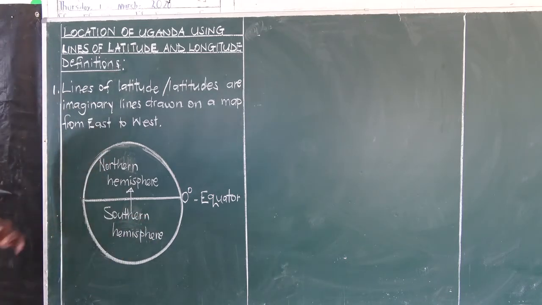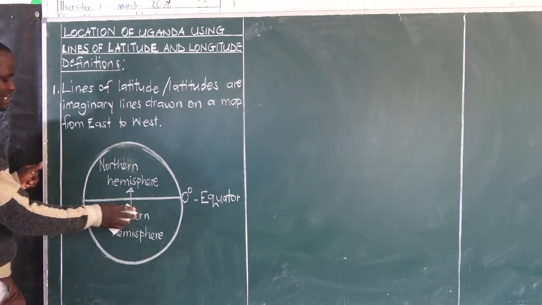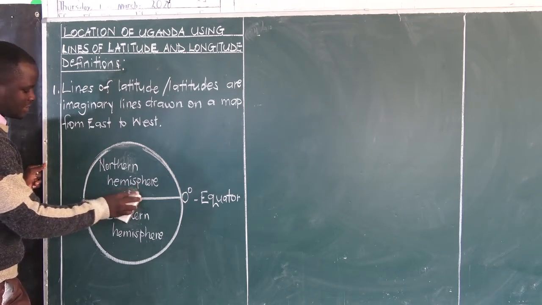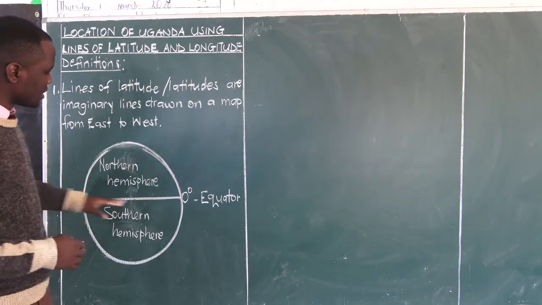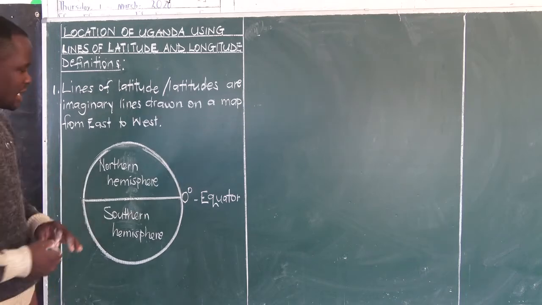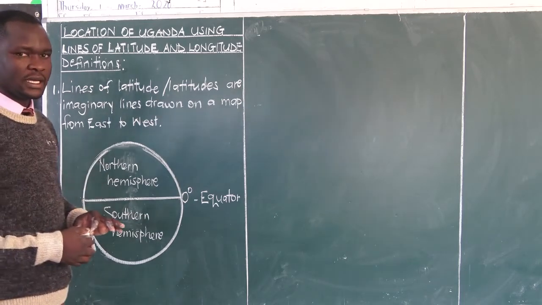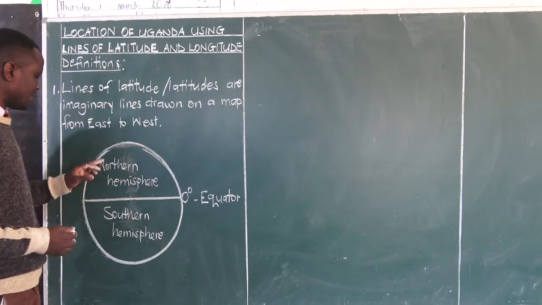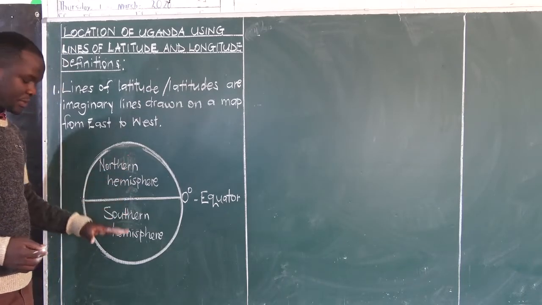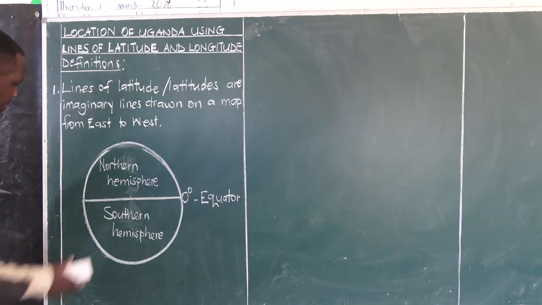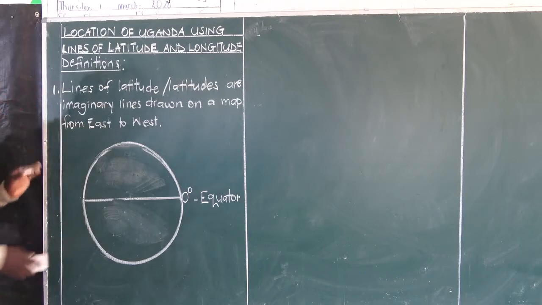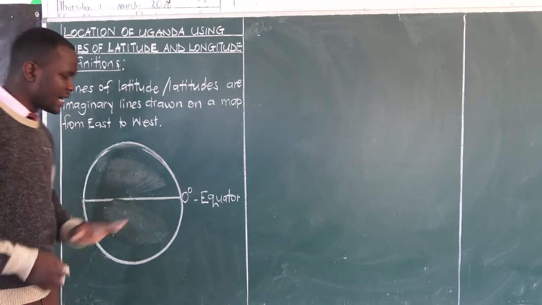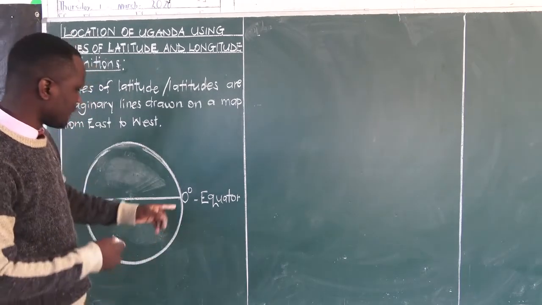So this is what we need to understand when we are looking at the lines of latitude. We have the equator, the major line of latitude which divides this globe into two equal halves, and each half is given the name hemisphere, and we have understood the northern hemisphere and the southern hemisphere. I'm sure we have all understood this. Now, apart from the equator, remember we can ask you a question. Why is the equator marked 0 degrees?